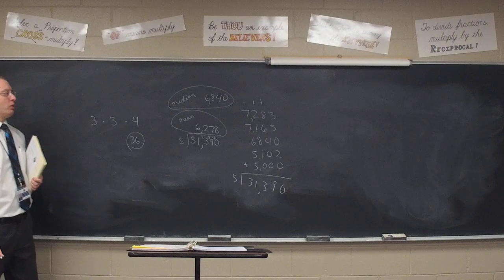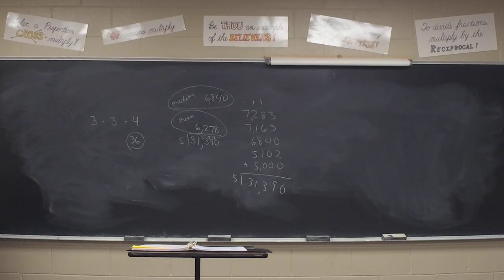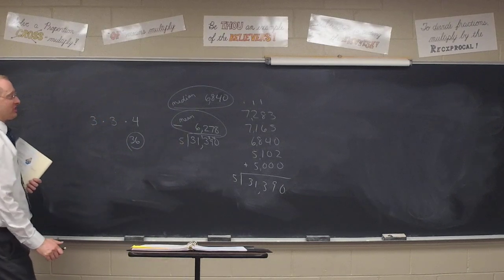And then they want to know, obviously these two numbers aren't the same, right? The median and the mean are not the exact same number. They're not too far off, right? They're pretty close. How far apart are they? By how much do they differ? What do I need to do in my final step now, class? Just subtract. The median minus the mean.